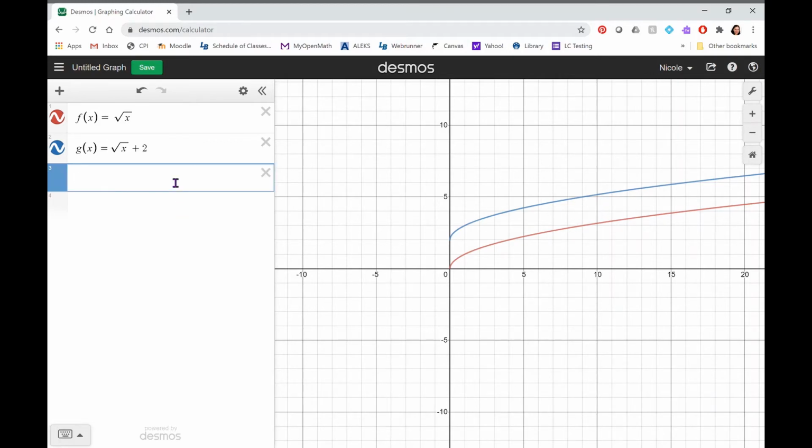Let's go ahead and think about that function h of x equals the square root of x minus 3. See if you can make a prediction in your head about what that would be like. And now let's try it on Desmos. Square root of x, outside the square root, minus 3. And hopefully you predicted that it would be shifted down 3 units. If you didn't, no problem. It's what math is all about, trying things and seeing how they turn out. So this is called a vertical translation. When you add things to the outside of the function, not inside the square root sign, but outside, if you add a positive number, it shifts up, and if you subtract a number, it shifts down.